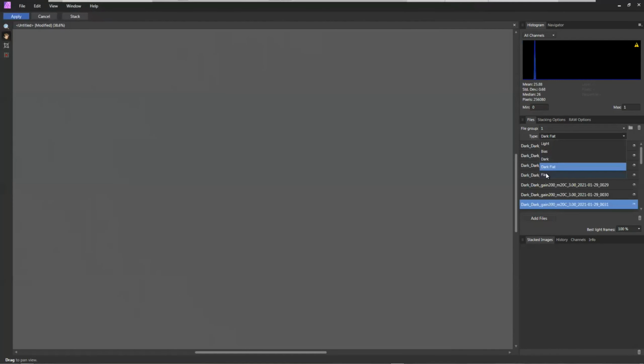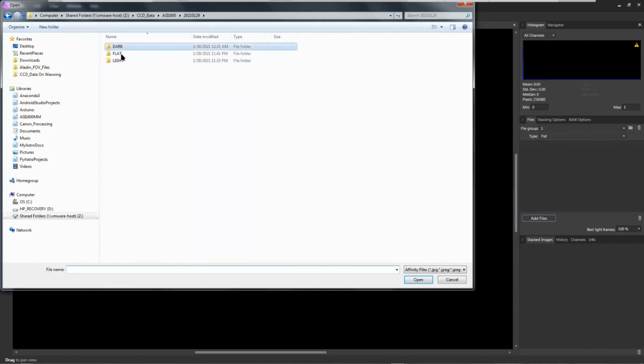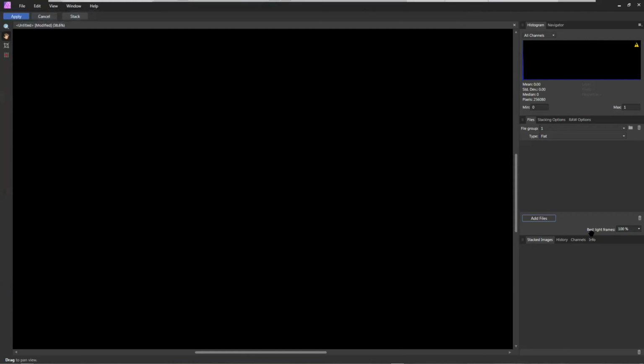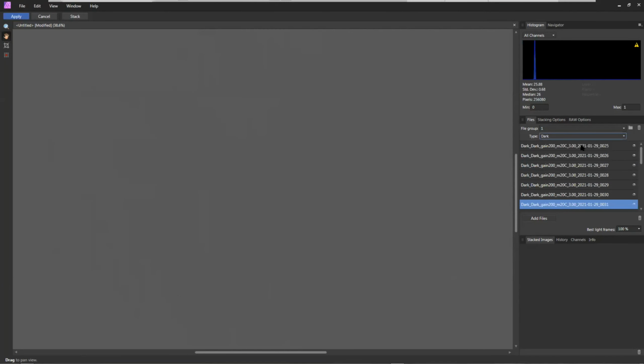And then I want to put my flats in. And that would be here. All right. So I need to clean the sensor off. All right. So we've got flats, dark flats, darks, and then my lights. I don't use bias frames because I use the dark flats for the offset of the flat frames.